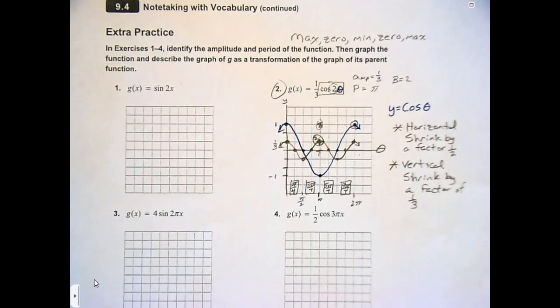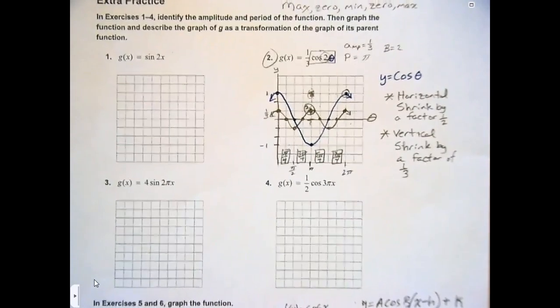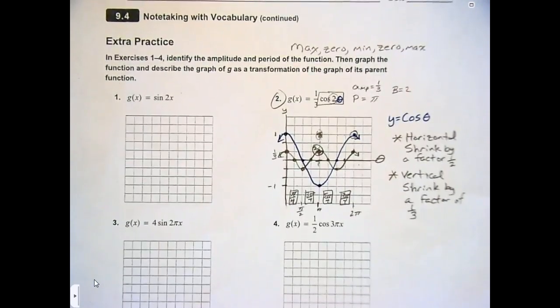All right, so yesterday you were supposed to finish the extra practice. What I'd like you to do right now is go through questions 1 through, well, you're supposed to do 1, 3, 4, and 5 yesterday. So I want you to go through 1, 3, 4, and 5, compare your work with your neighbors and discuss them there. It's on page 261 of your student journal if you're lost. You get a couple minutes to do that, please.